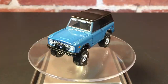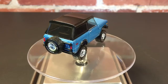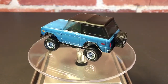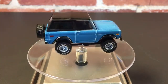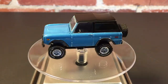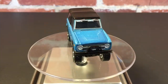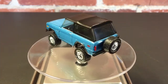Wow, this thing is super cool. This is probably hands down so far my favorite casting. This is amazing. Full metal base, full metal body. Look at the little Ford on the grill, like the old Fords. These cool deep dish rims with really nice mudder tires — I mean, those look really, really good. Real rider tires. Fully detailed interior, and you can see little painted rivets over the fender wells, and full painted taillights.